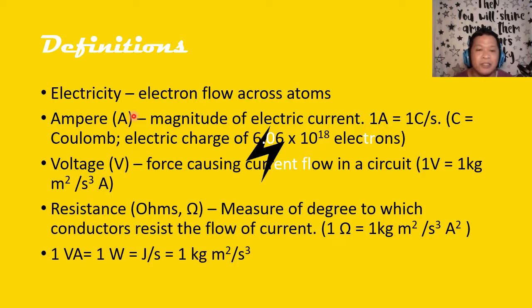Okay? So, pag makikita nyo sa likod ng inyong appliances, usually meron kang 2 items dyan, no? Ano yung voltage ng appliance na yon at ano yung current or maximum current na pwede niyang i-carry. And then usually, when you look at wires, they are also rated for the maximum current that they can carry and not the maximum voltage. So take note of that, no? Usually, the thicker the wires, the higher the current can pass through.